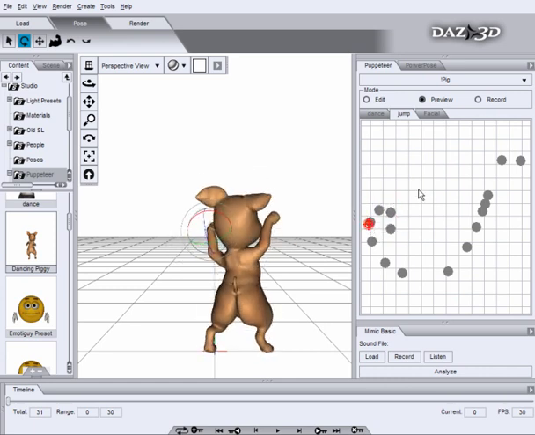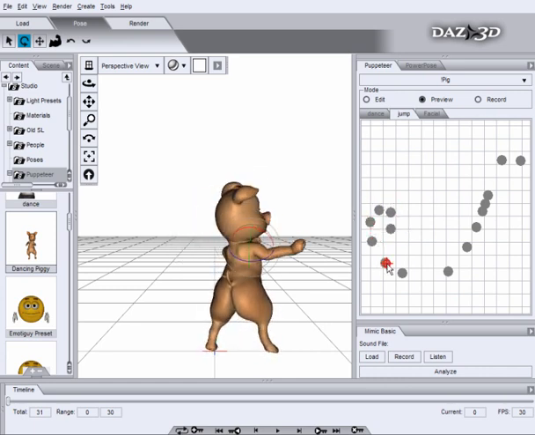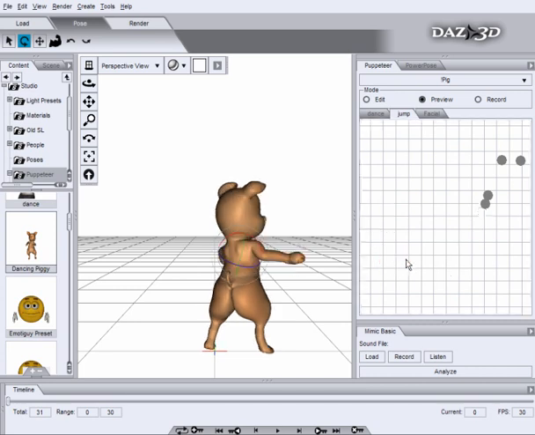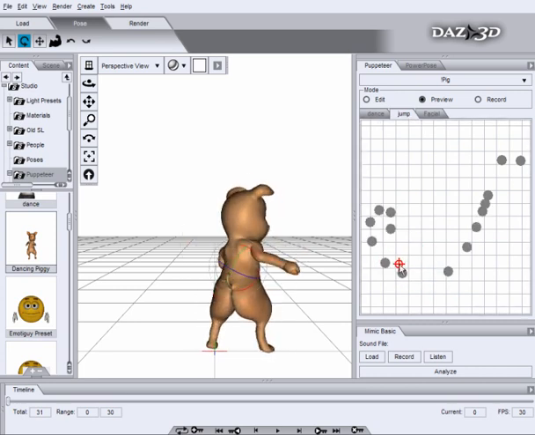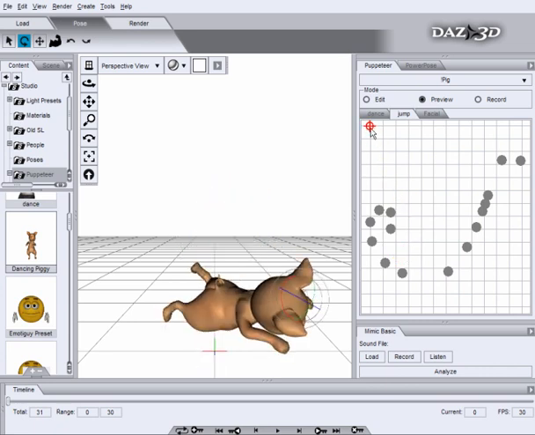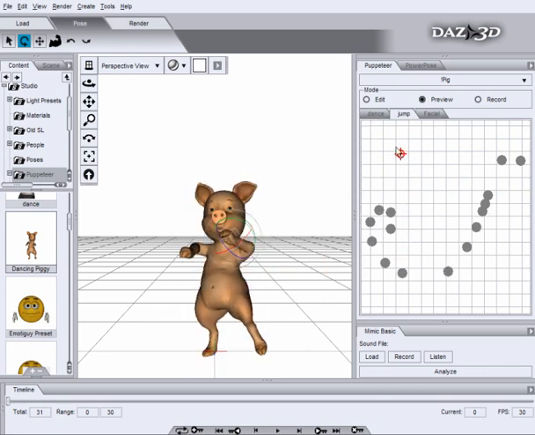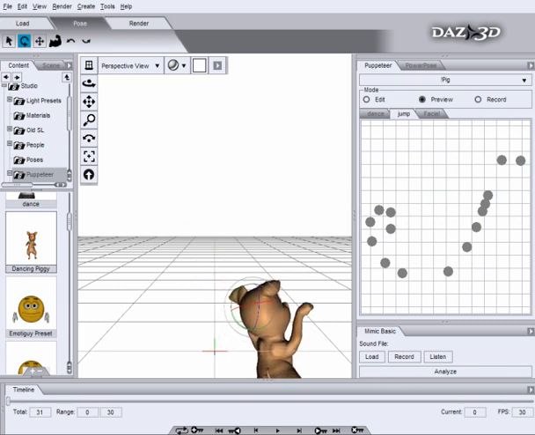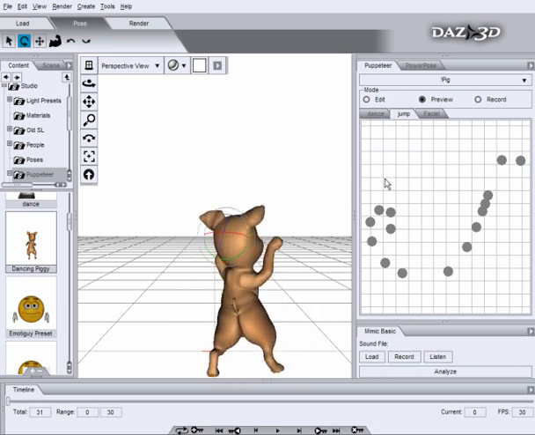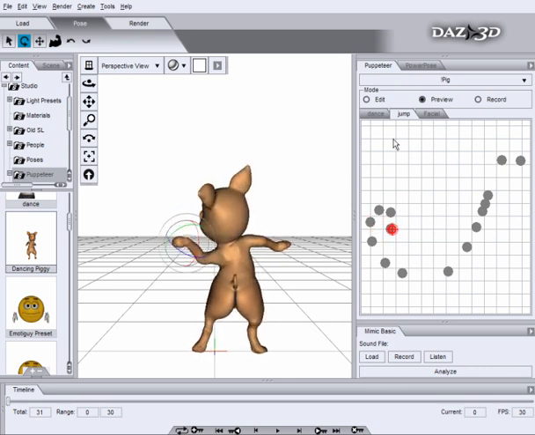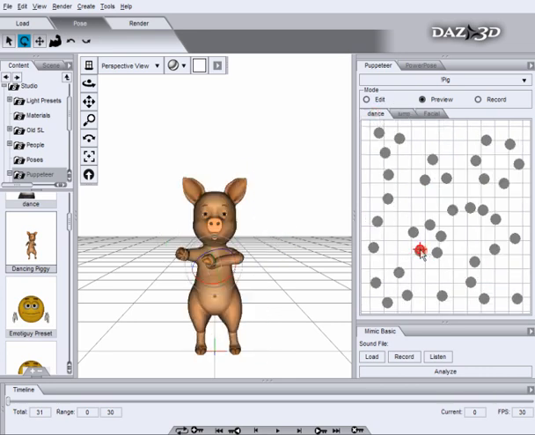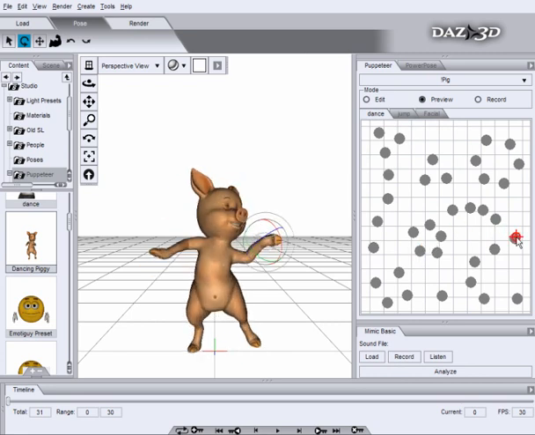So if you go right over a pose, you will hit that pose at 100%. If you go in between, you'll interpolate between two poses, and you can totally go away from these poses too. So yeah, I can get crazy if you go way over here. Just kind of float off the screen. But that's the fun thing. You can give yourself limits or not. So we'll go back to our little dance here.